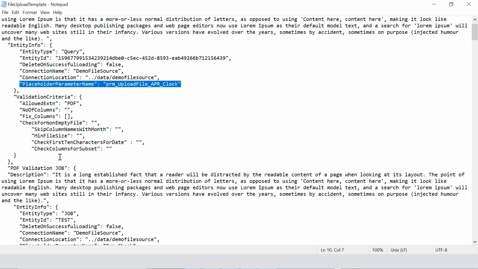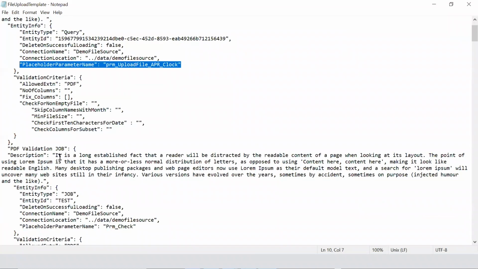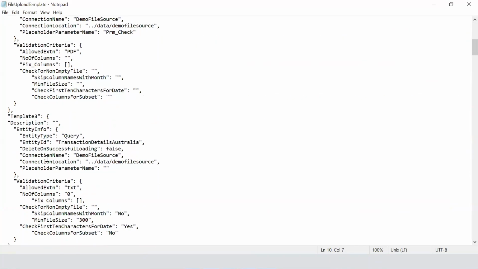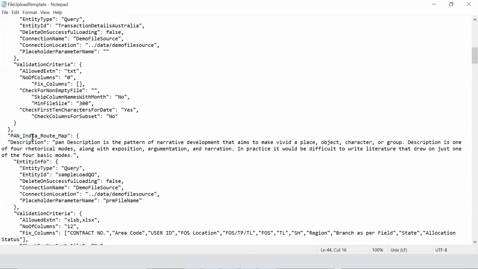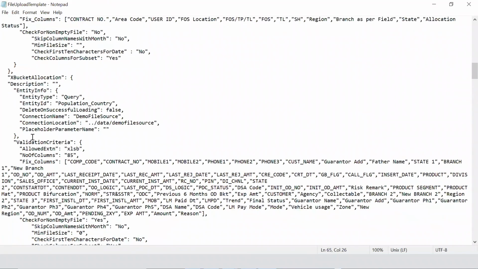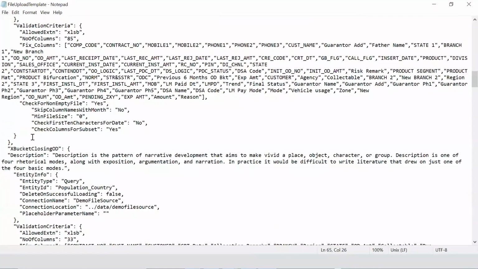Then we have created multiple templates in this file upload template JSON. So this is the first one. Then we have this template 3, then this pan India route map template.